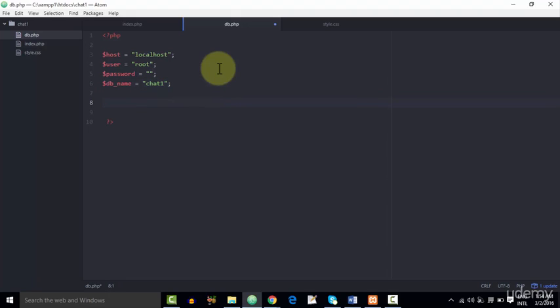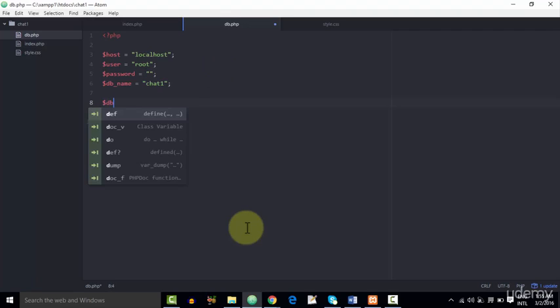After this, we need to create a connection, and the function for creating a database connection with our index.php is we need to give a variable, which in this instance will be db, and then we need to write in our query statement.